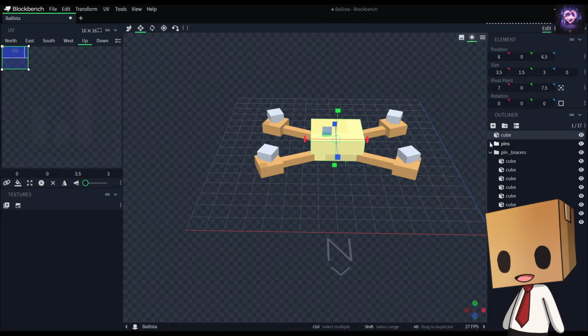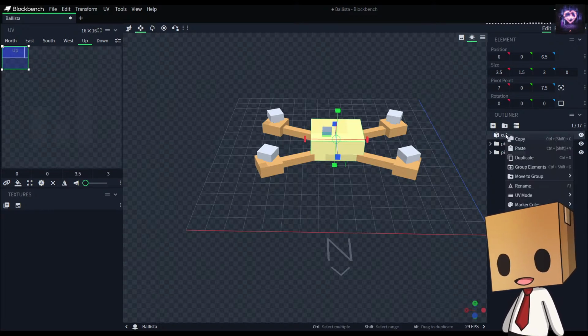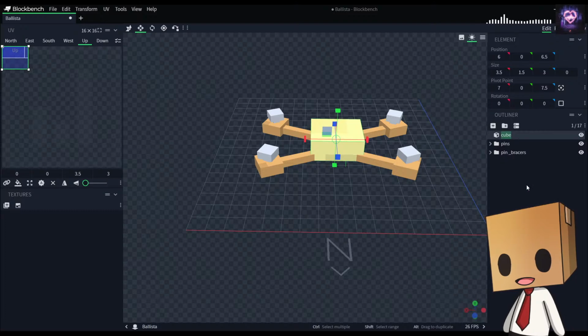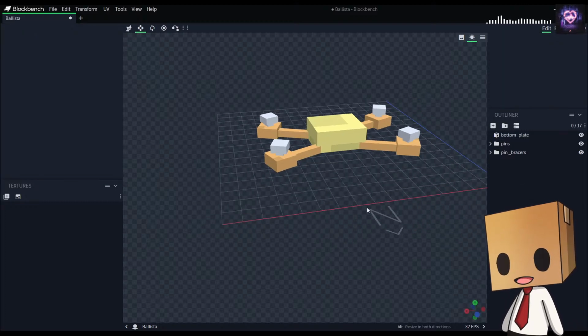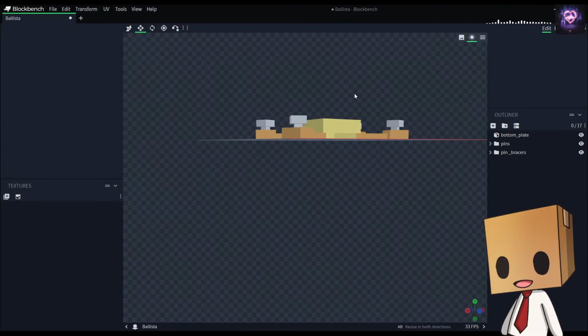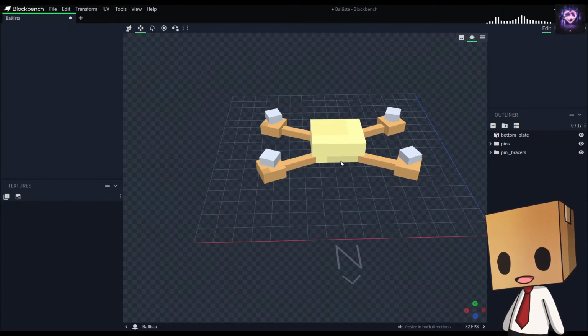And because that won't be going in a folder for now, just so I don't forget what it is, I'm going to rename it. There we go. So now that we've got that, we can start moving up this big old boy.